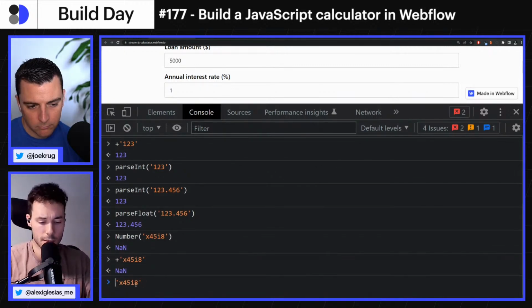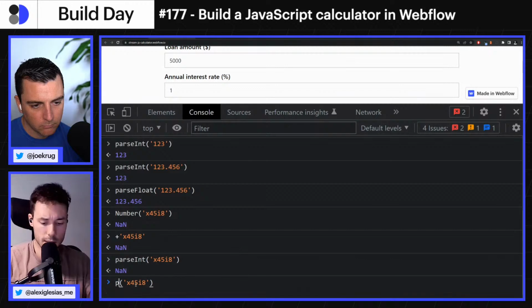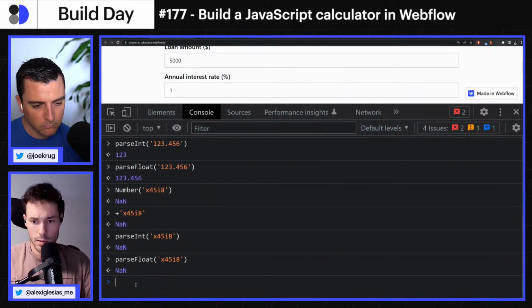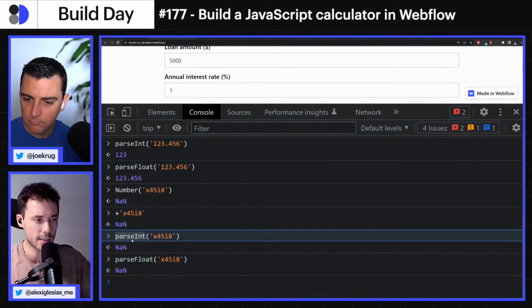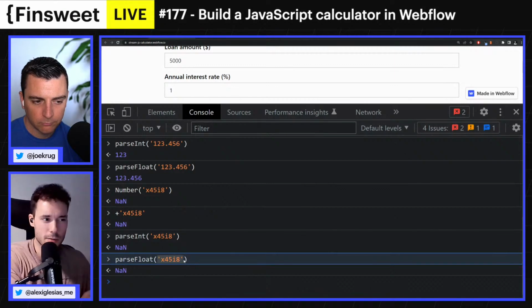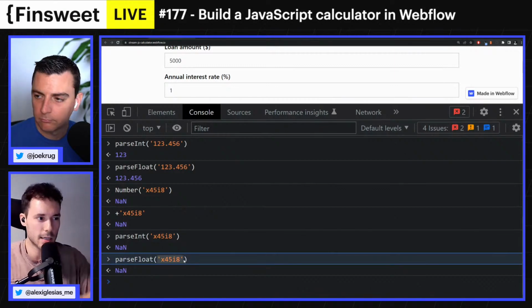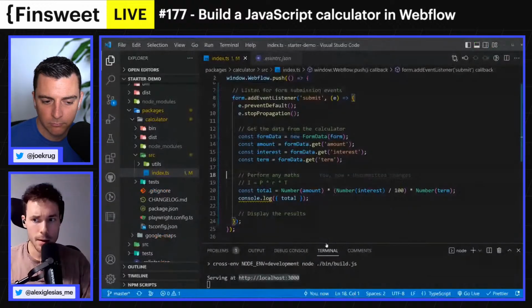But if we do parseInt, perhaps I'm going to get a different result. So this is not a good use case, but just be aware that there are specific cases where every single one of these methods changes the output based on whatever the string contains, if it contains special characters, if it just contains numbers, things like that. So go ahead and check it out.